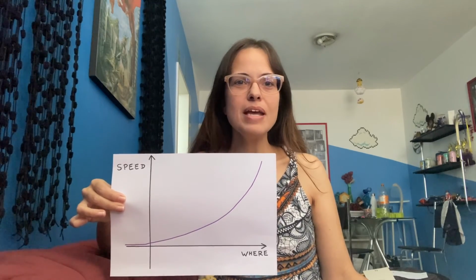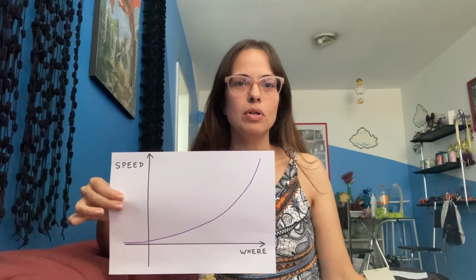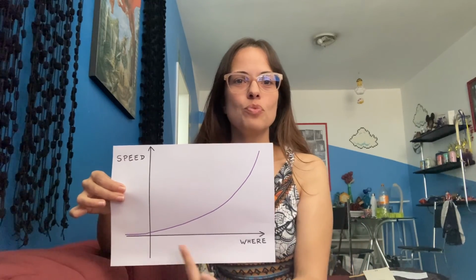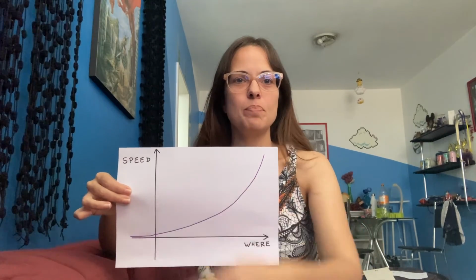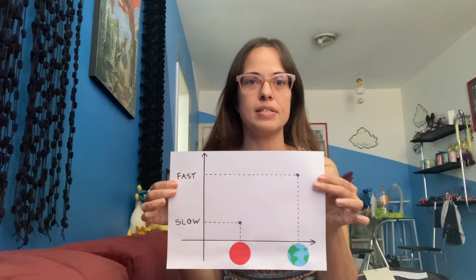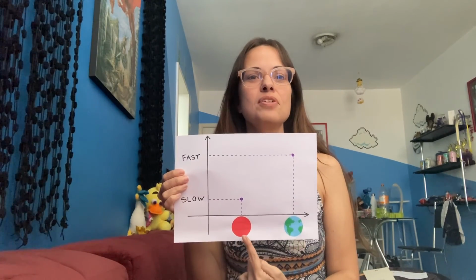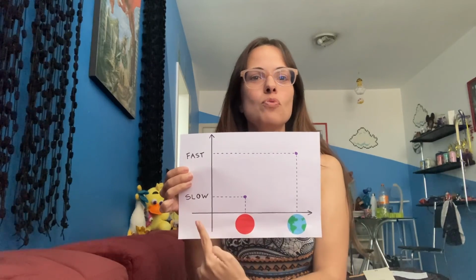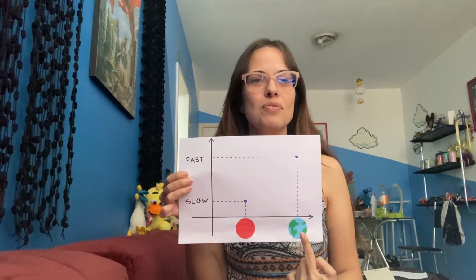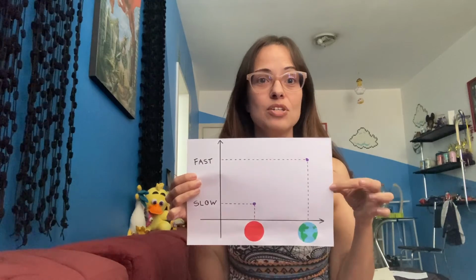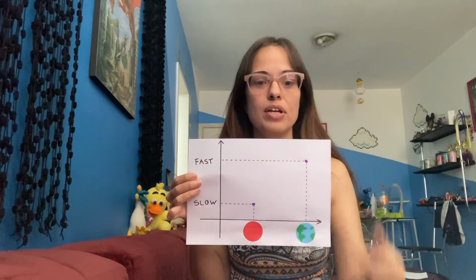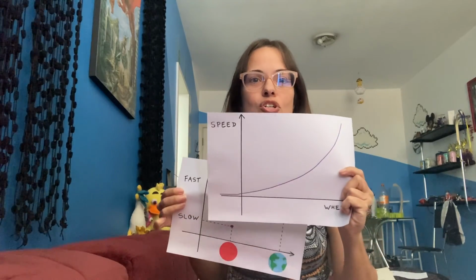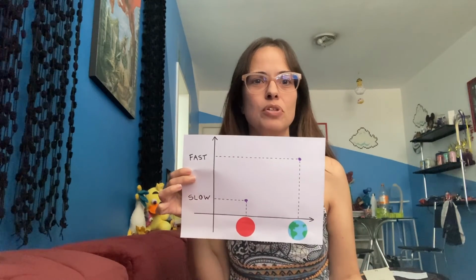But that doesn't make any sense at all. They don't have a function with an independent variable and a dependent variable to compare. They just have 2 points. The asteroid is either in Mars and gives a slow return, or it is on the Earth and brings a fast return. That is just 2 points. That is not a function. You cannot say that this is exponential. It's not even a function.